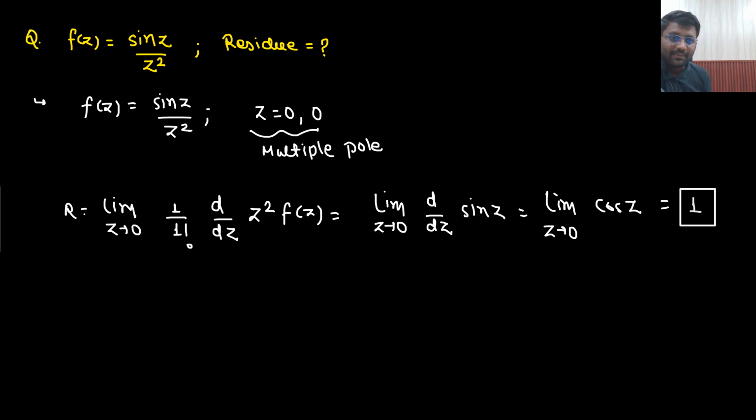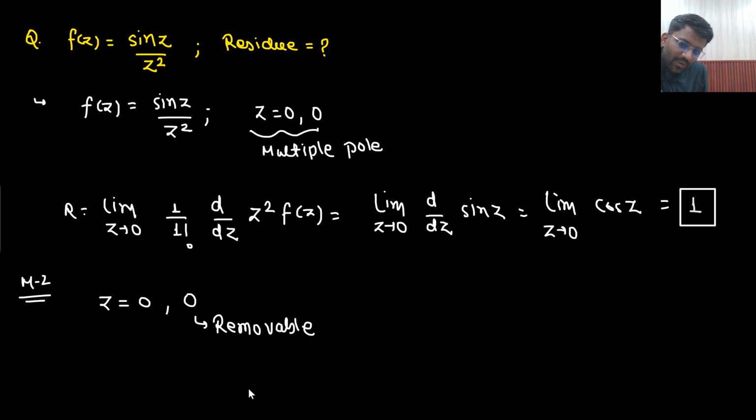Now there might be someone who can say that, sir, z equals 0, or there would be method 2. Here he would say that, sir, yes, 2 zeros are there, because if I put the denominator equal to 0, then z equals 0 and z equals 0 I am getting. Sir, one of the zeros is a removable singularity and one of the zeros is a simple pole for me.